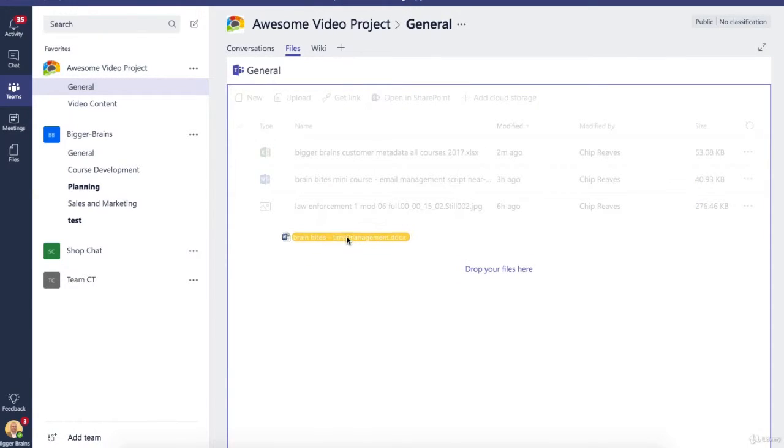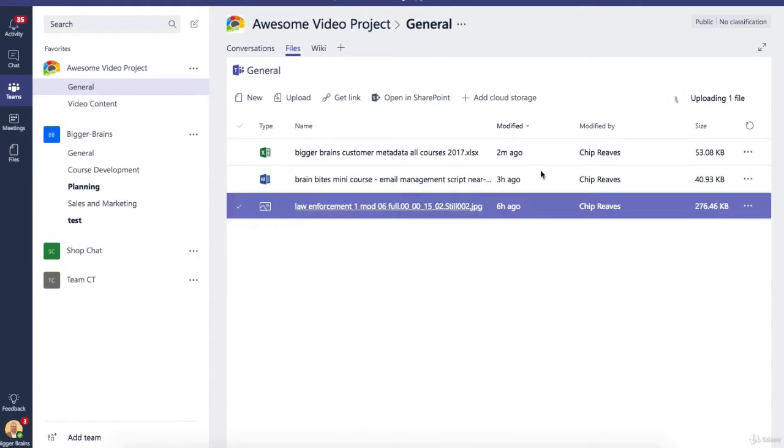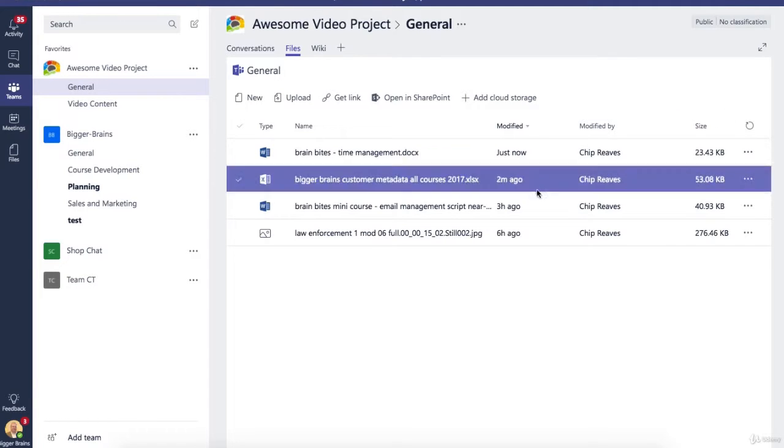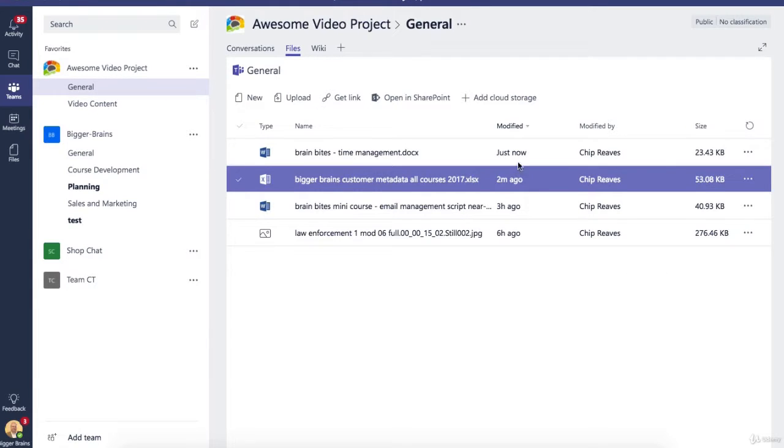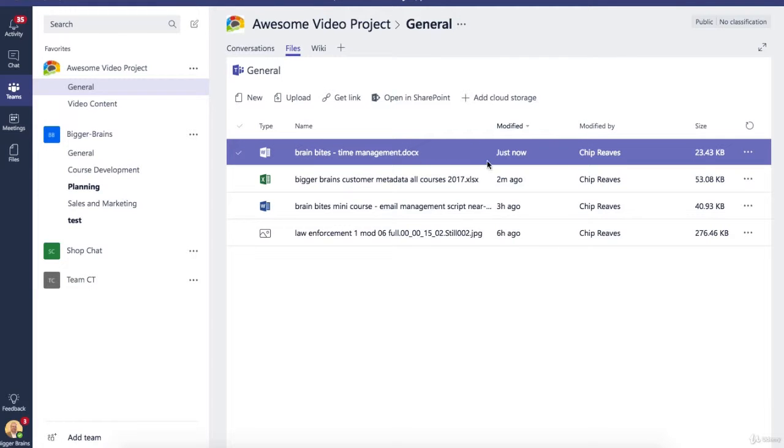Notice that when I mouse over the Teams part, I get that green plus symbol and it says drop your files here. I'll just let go. Now it says uploading one file, and there's my BrainBytes time management document. Also notice that it's telling me when that document was modified, which includes when it was uploaded. So we uploaded the Excel spreadsheet 2 minutes ago and the time management document just now.